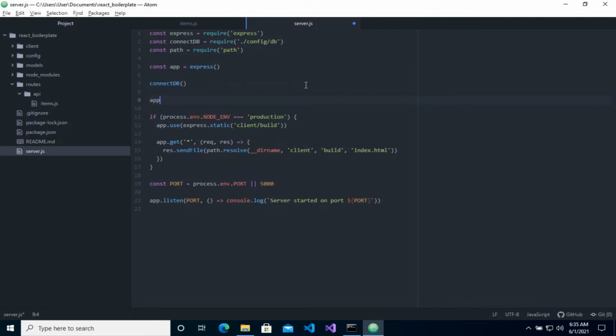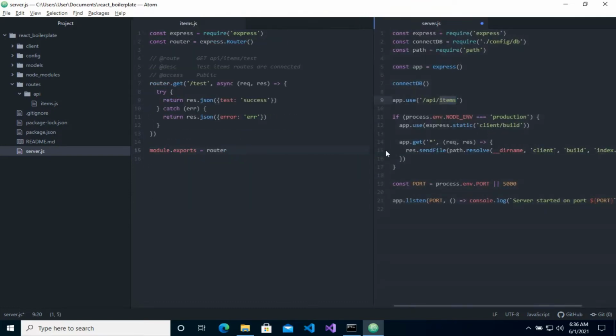We'll type app.use, and then the parameter for the route that will access our items API, which will be /api/items. So basically the route will be localhost, port number, API items, and we'll specify test when we are actually making our route call.